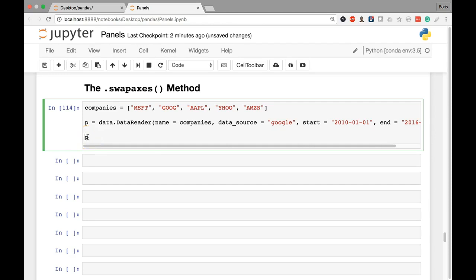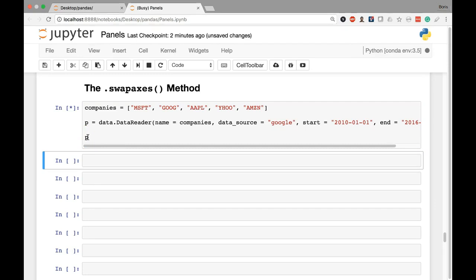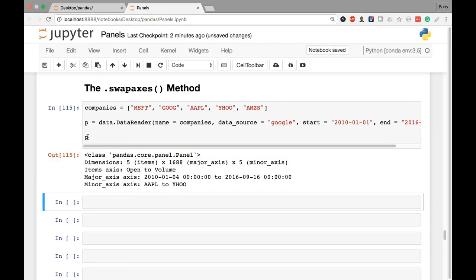Alright, let's begin this lesson by executing our code to bring in our panel into our P variable. And in the last lesson we explored the transpose method, and it was fairly complicated. It's a difficult one to wrap your head around because we have to figure out the index position of each one of our axes within its original panel, and then figure out how we want to swap them and feed it in the exact same order to the transpose method.